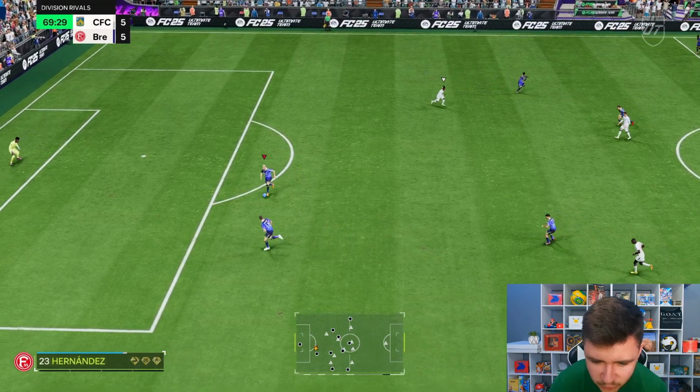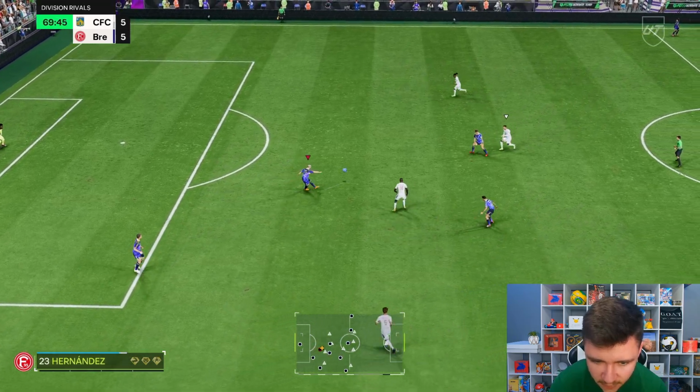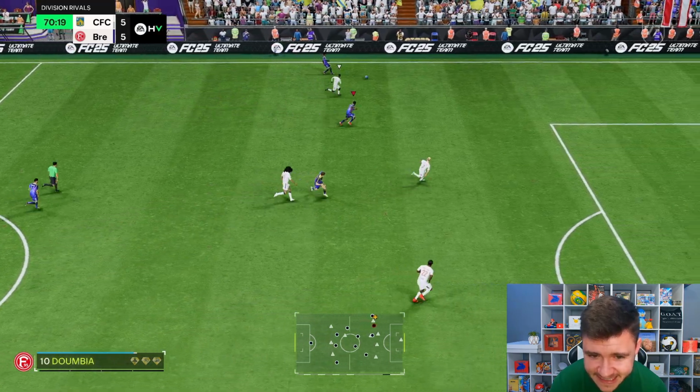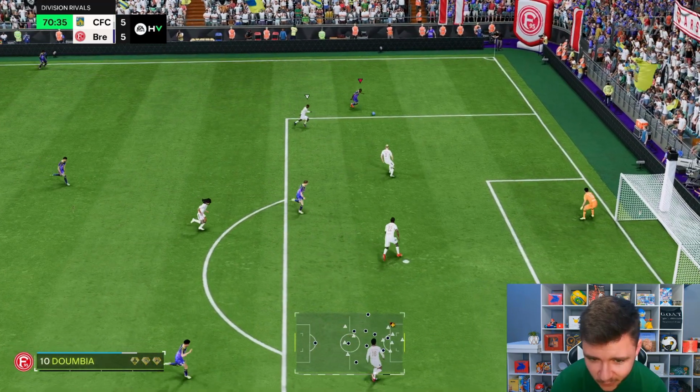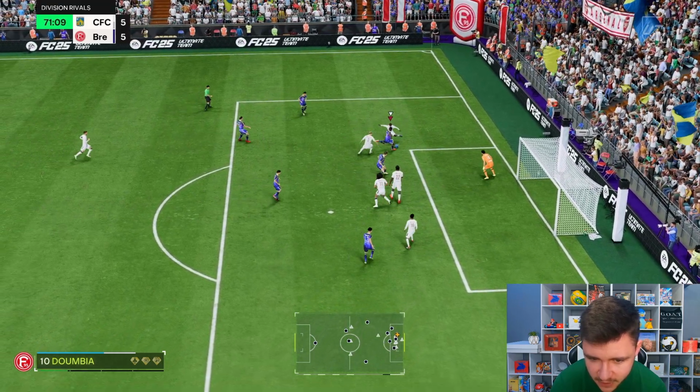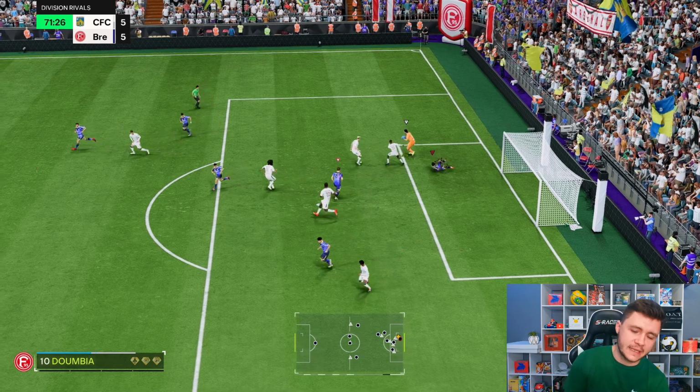Theo Hernandez. Now, we do have Lewis Kelly making that run. Let's go ahead and try to play it. What a ball, boys. What a ball, man. The consistency in those cross diagonals has been incredible so far. Doumbia, a little bit of space. L2R2 tap. Sharp turn. I try to go low driven, man. He got a lucky touch right there.